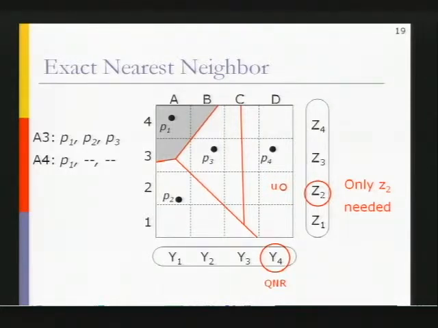So in this case, only Z2 is returned to the user. In this case, all of them are returned. But what we can do is decrease the number of rows, and fewer Z will be returned to the user. If you decrease the number of rows, wouldn't the server know the rows? Yes, but as long as there is one single row, the server will know that it's in that row, but all the data elements will be there as well. So from the server's point of view, it processes all the cells. So it doesn't know in which row the data lies.